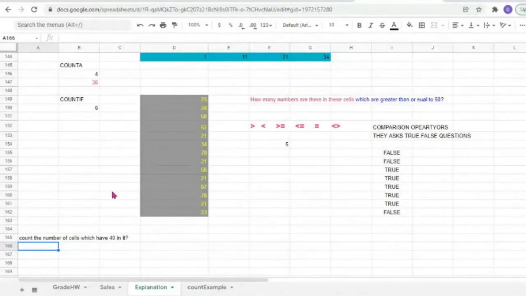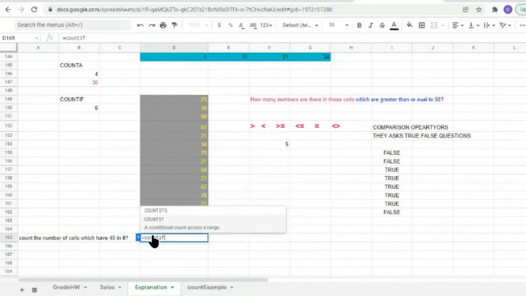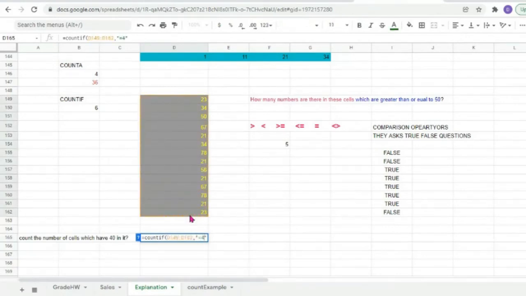For that, we have to write the answer this way. COUNTIF on this range, we want to check the condition if it is equal to 40, and close it down. There are no cells in this range whose value is exactly 40.